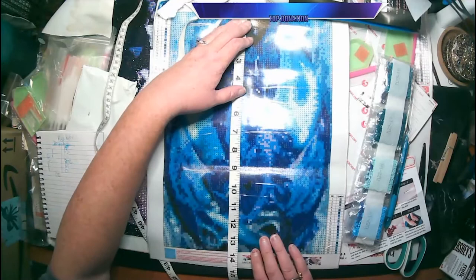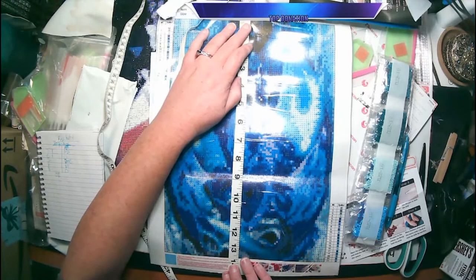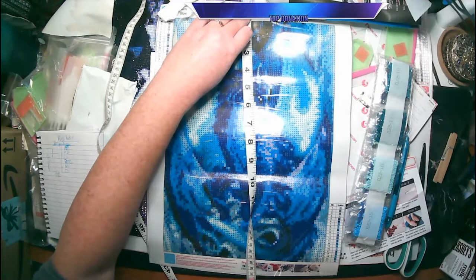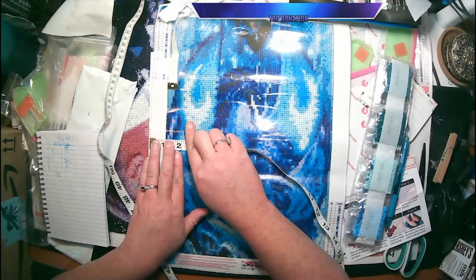It is not the canvas size they are counting. Or not the drill size they are counting. It is the canvas size. So 15.8 it is. And then 40 right on the button. Sweetness. And then 11.8. Yes, wow.